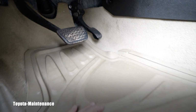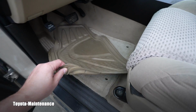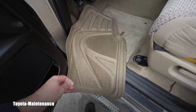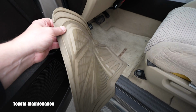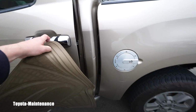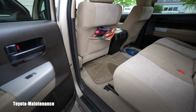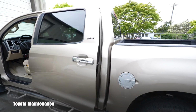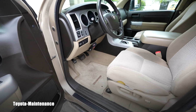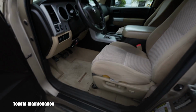But most importantly, and this is what I want to show you, as techs, if somebody had an unsecured mat like this, we had to physically take it, walk it down here and throw it in the back. And in our service report, whatever we did, oil change or it didn't matter, we had to write down that we put it on the back seat.